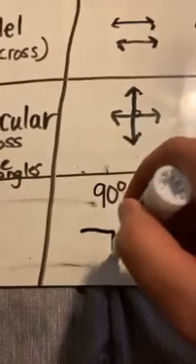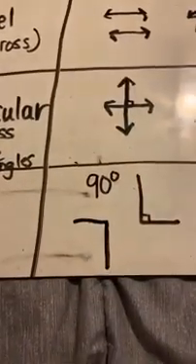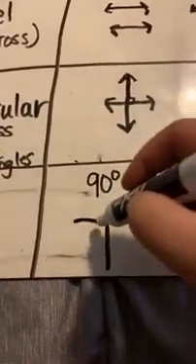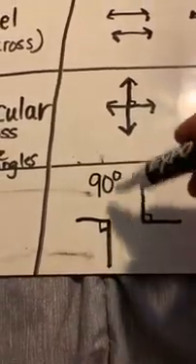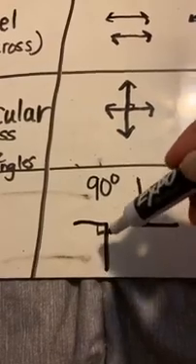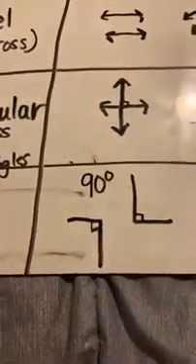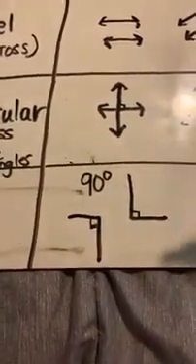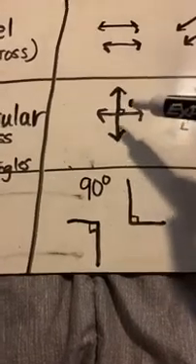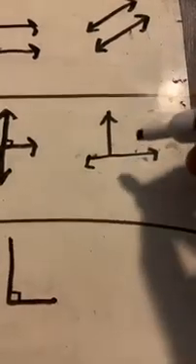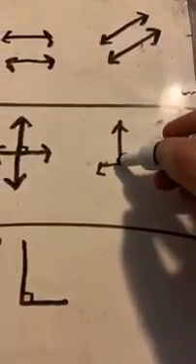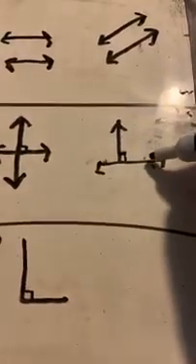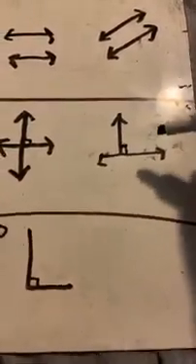Now it can also go this way. Is this a right angle? Where would my right angle be? You're right. It looks right in the corner. It's 90 degrees. We have this one here and this one here. It's exactly 90 degrees. And when the perpendicular lines meet, they make a right angle. Right here, they meet right here in the middle. It's a right angle, and a right angle is exactly 90 degrees.